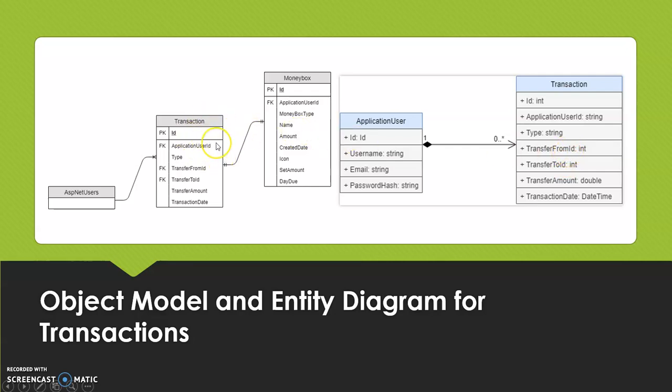Over here is what the migration gets translated to in our database. So we have our users table, and it has 1 to many transactions, and the transactions use MoneyBox. So we have a foreign key to the user, and then we also have 2 foreign keys to our MoneyBox. So deposit will have a value in the to ID, and withdrawal will have a value in the from ID.